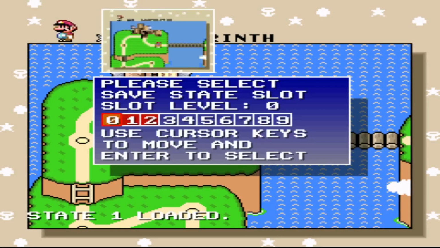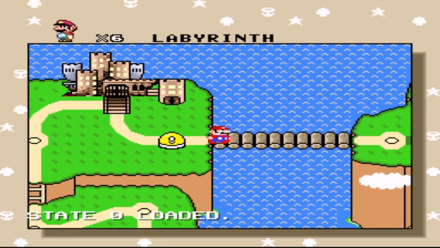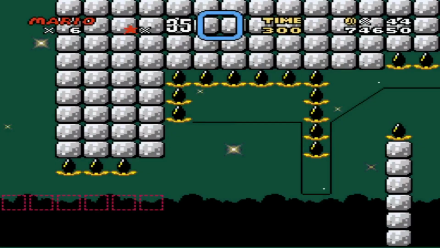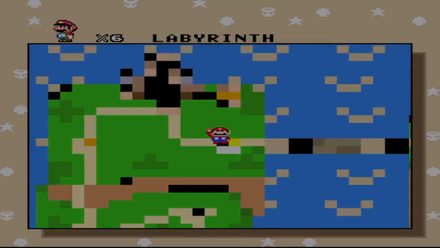Wait. Let's go back in from the very start. Wait, actually, can we just go to the right here? We probably... I wish I wouldn't have gone here. I guess we need the yellow switch to even start the stage, right? Wait, what? I'm not gonna question it.